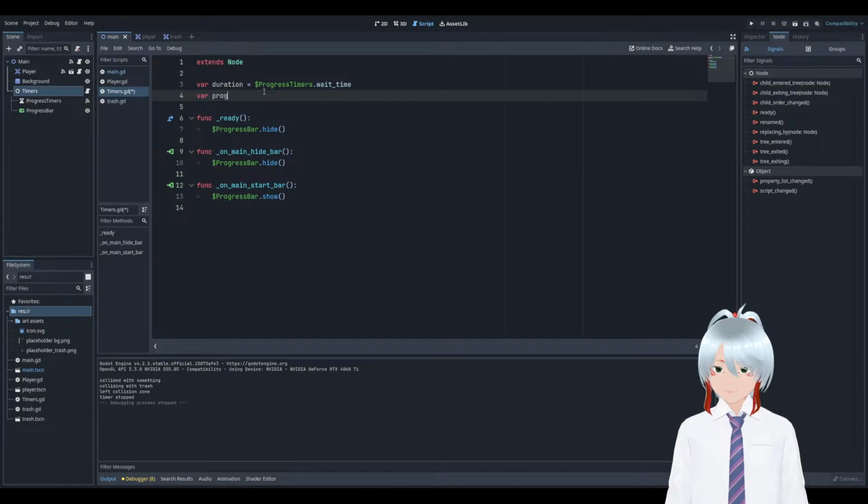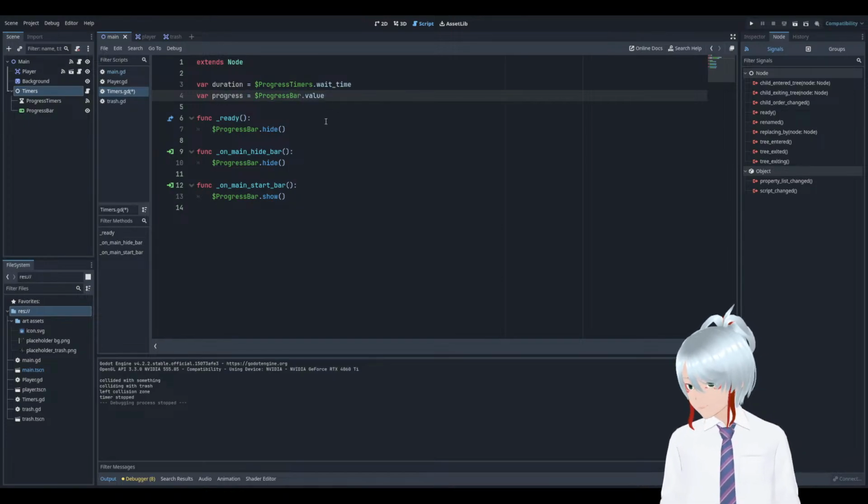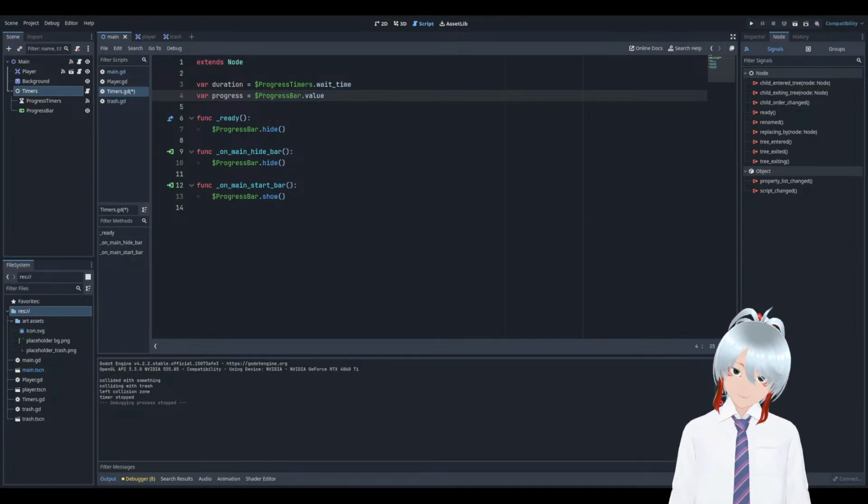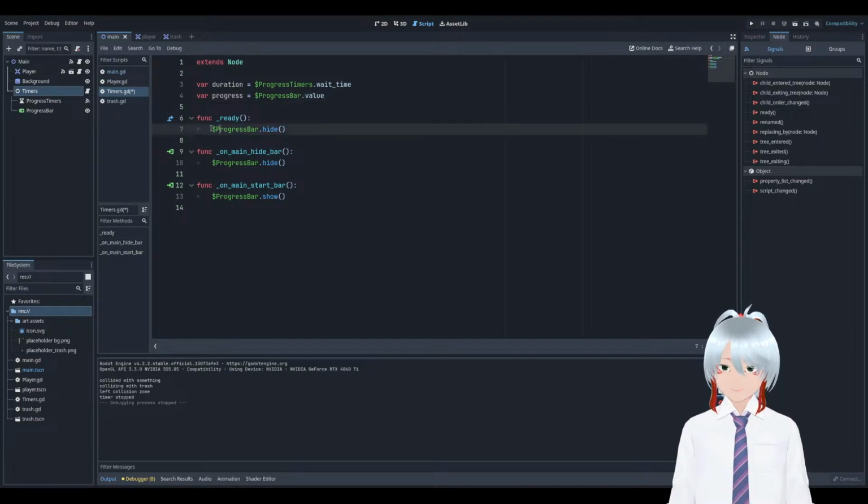Variable progress equals progress bar dot value. Actually, do I even need to do that? Progress dot value, can I just not call it directly? Well, technically I can. Well, that's fine.